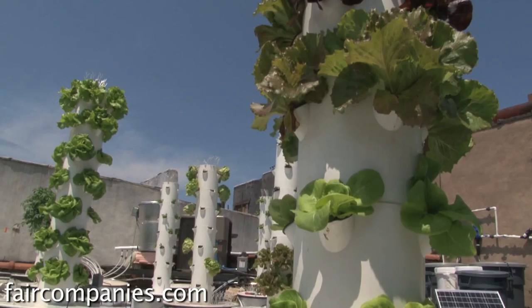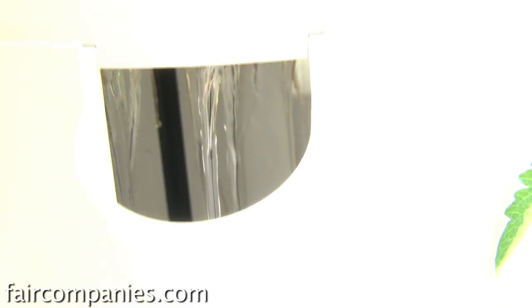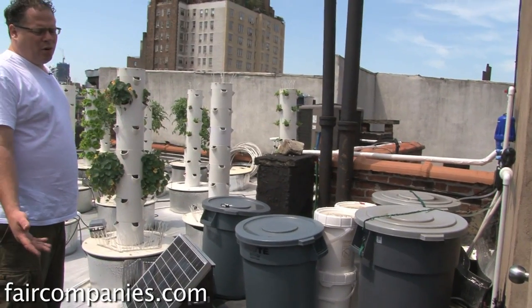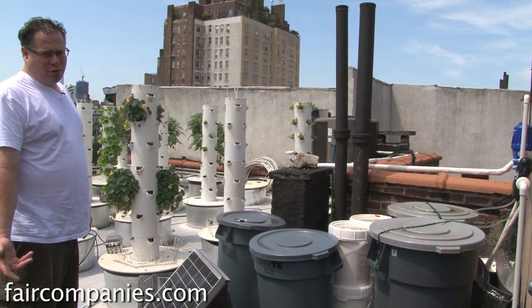So it controls evaporation, it feeds the plants. We grow vertically, which gives us better space management. It's the same as growing in soil, but there's no soil. It's just water. Water holds the nutrients. Hydroponics is just like soil, in the sense that no soil is self-sufficient. You have to supply it with nutrients.